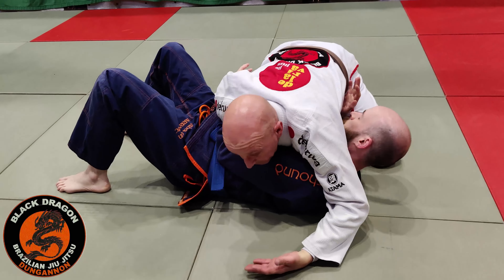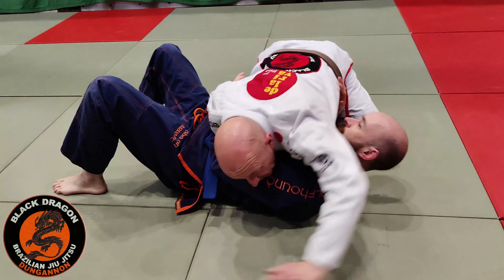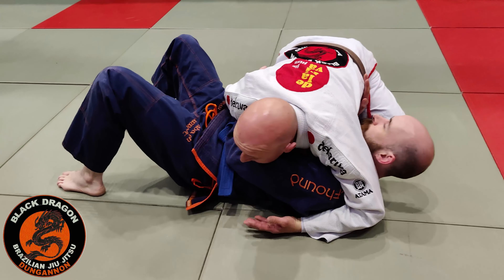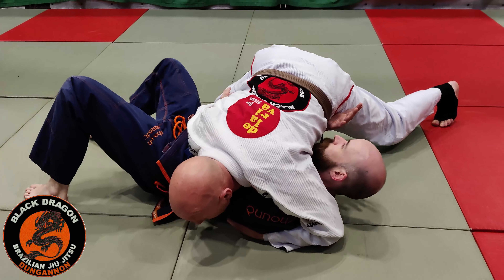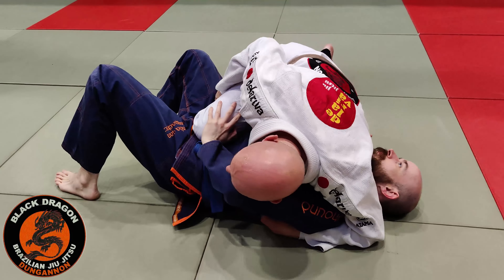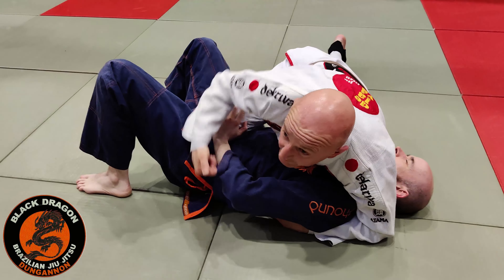We're in this control position. I'm not in the cross face — we'll look at that on the next move. My arm is on the far side, this arm is draping the hip to stop him putting me in the guard. Karl wants to get onto his side, so knees off the mat and being heavy. From here I'm going to slide my right shin across his belly as if I'm going to mount, and I'm looking for this reaction.